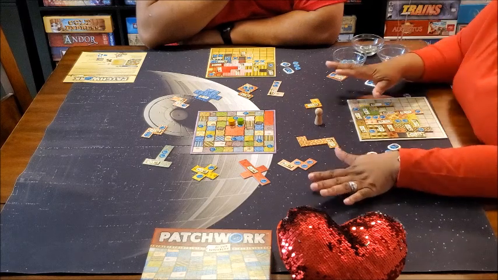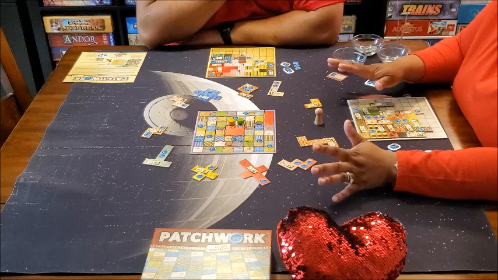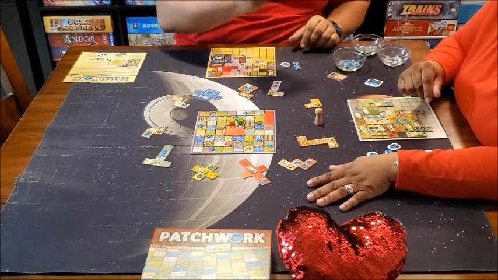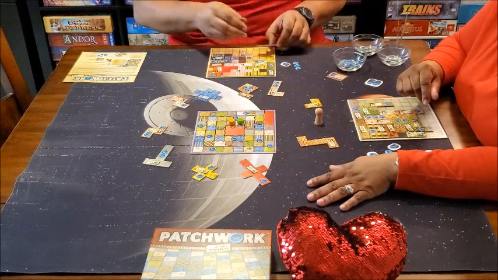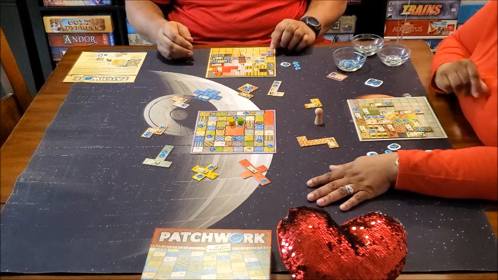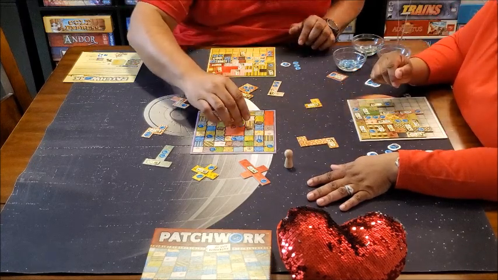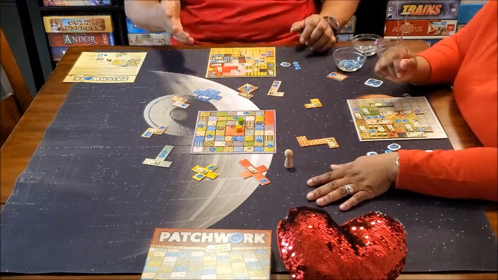So once the first person enters into the last space on the quilt, the other person has one more turn. So I'm gonna do this. I'm gonna do 10. What are you getting? This one. Oh. And right there. It goes there. All right. And you're entering. I'm entering. 1, 2. And I'm done.